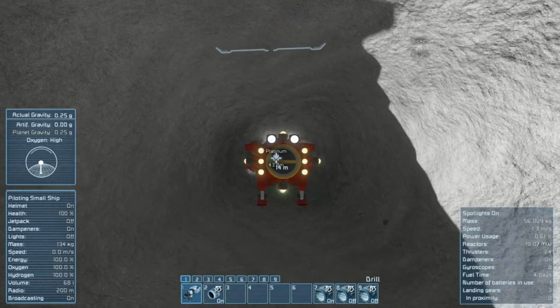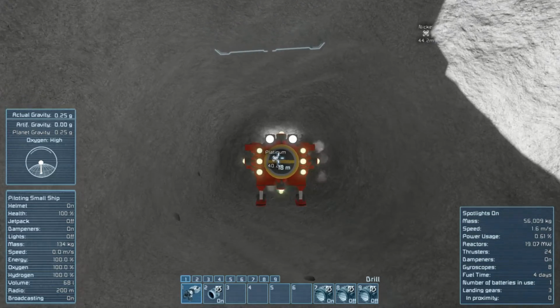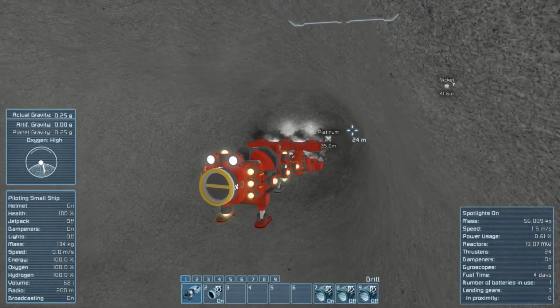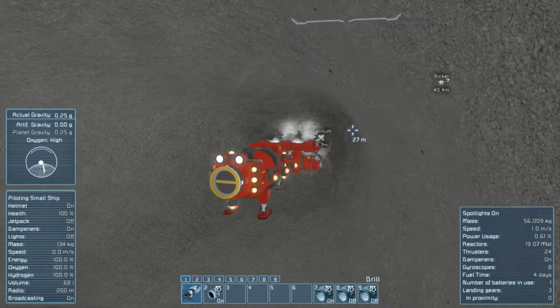I can make superconductor components. I can make thruster components. Just want to make sure I don't waste any of it. It's awesome. I got platinum so close to my base, actually. It's really close.